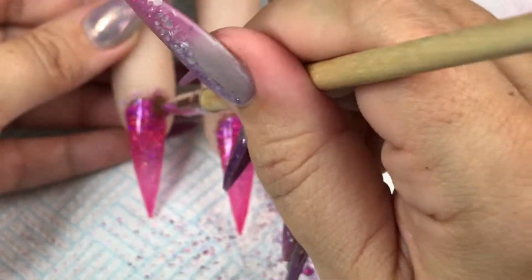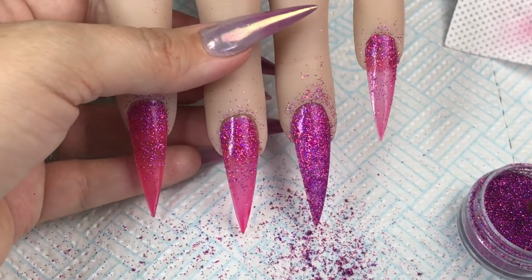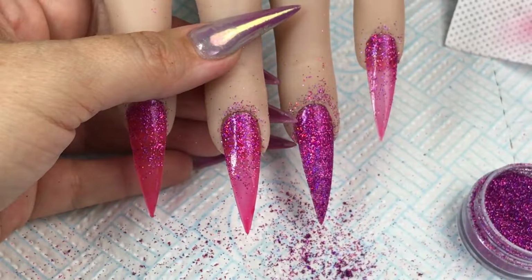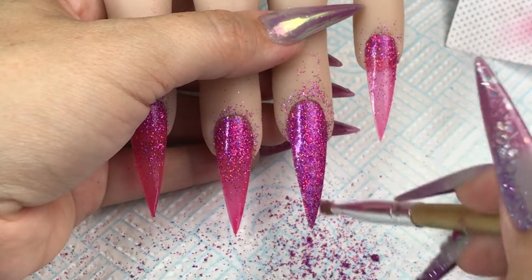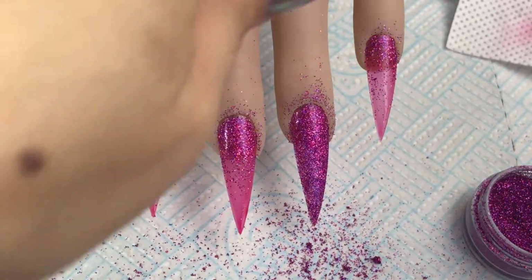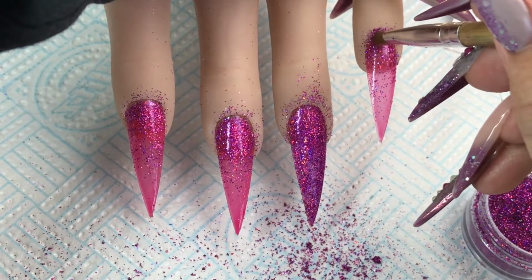So all I'm doing is taking a fluffy brush, dipping it in the glitter, and then just rubbing it down. And I'm doing a glitter fade on 3 of the nails, and then on one of them, I did a solid glitter. It's so pretty. It's so holographic. Even in natural daylight, it's super, super holographic. And that's all you do with that. And then when I'm happy with the fades and everything, I will top coat using CJP Tack Free Top Gloss.